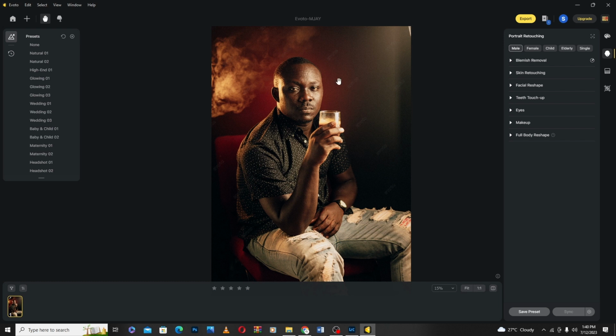You really need it if you're a retoucher or a photographer, and it's simple to use. It's not that difficult. On the right hand side of Evoto, you see blemish removal, skin retouching, facial reshape, teeth touch up, eyes makeup, full body reshape. So let's go to blemish removal.